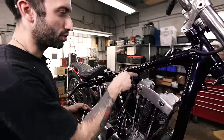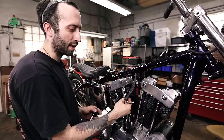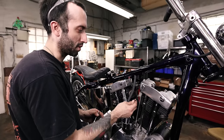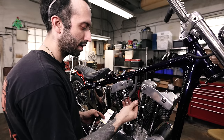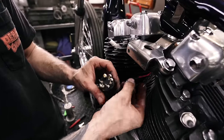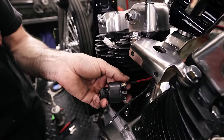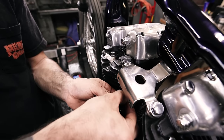The green wire is going to go to the coil, and it's from the ignition side of the coil. So it's going to have everything that my bike needs to run on that breaker, and that's going to go to the coil. So I'm going to jump to the other side of the bike, and we're going to hook all this up. So we're going to hook up the switch, and we're using the B and the A terminals, battery accessories, and so the red is what's going to the batteries. This is our power coming in. Kind of just get the little screw started.